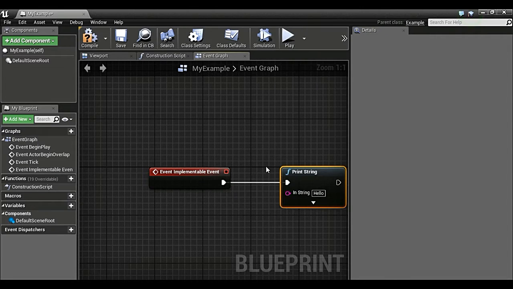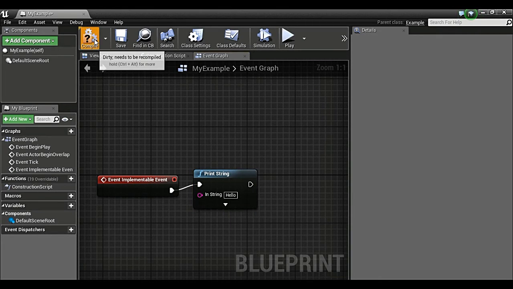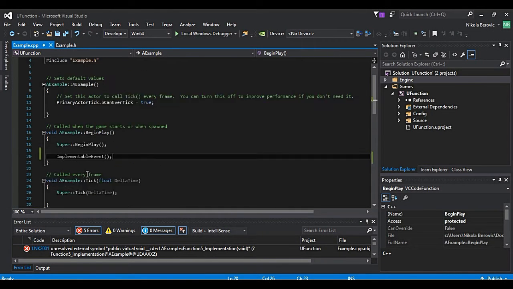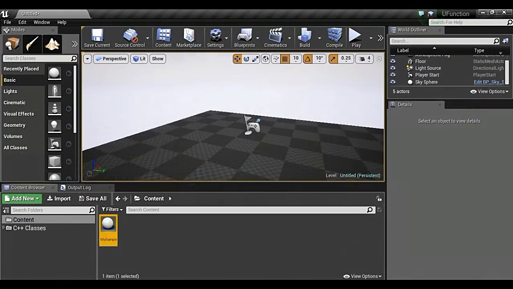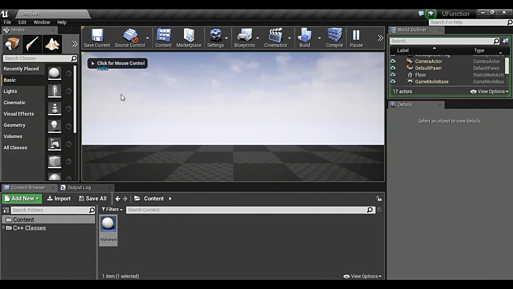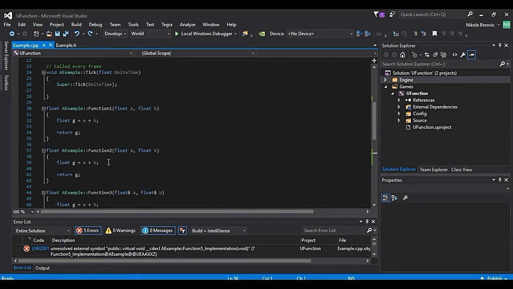It can always do some more complex things, but this is just an example. So this event is called from C++ to run on begin play, as you can see. If we put an instance here, you will see hello. That's the main reason why we use implementable events, so we can run Blueprint events from our C++ code.